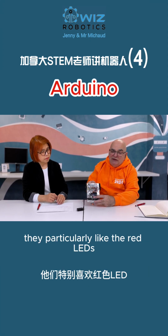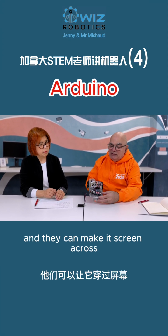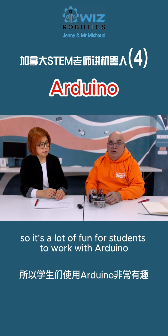They particularly like the red LEDs because they can write things and make them scroll across the screen, and they can make the lights light up. So it's a lot of fun for students to work with Arduino.